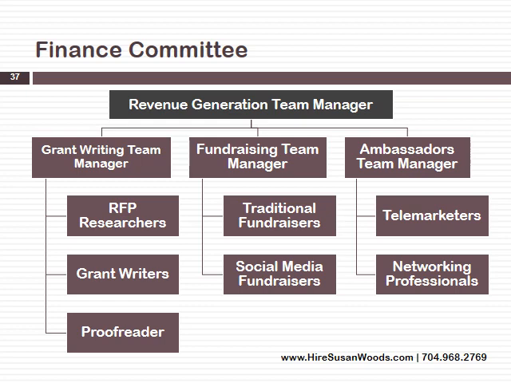So the finance committee is in charge of governing or monitoring the revenue generation team manager. Now, the revenue generation team manager is the person who is given the annual budget for the nonprofit organization, the annual budget that has been approved by the board of directors. The revenue generation team manager is given that annual budget by the executive director. So let me walk back and explain this process.